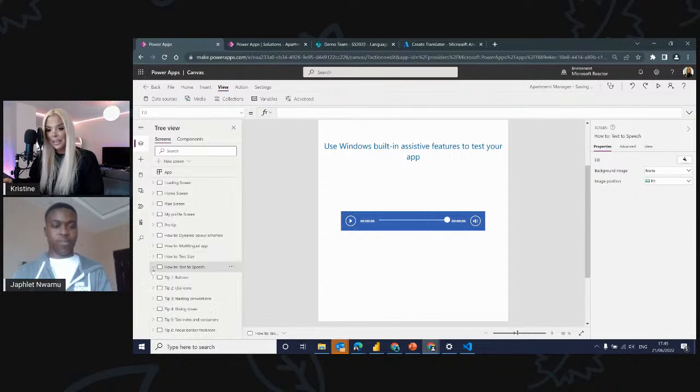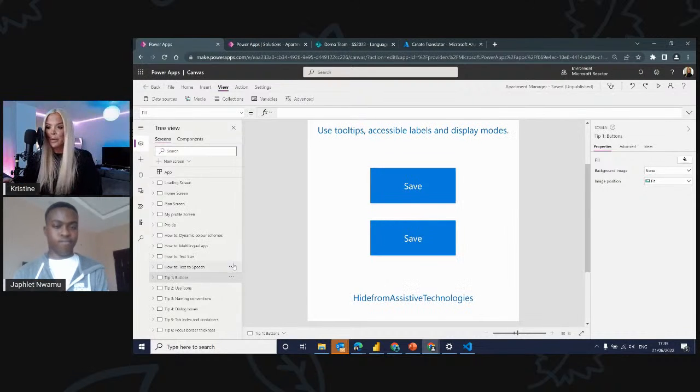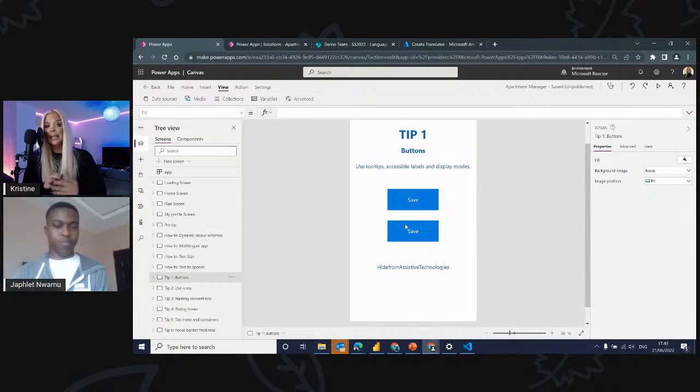Now, the next thing that we have on here is just a couple of tips that I wanted to share with you. So the first one is around buttons. One thing that I see very often is where people actually skip the tooltip. The tooltip to us might mean nothing, absolutely nothing, but some people actually rely on a tooltip. What I mean by that is if you hover over a button, and that button is just, let's say, an icon with no text, when I hover over that, I want to make sure that I understand what that button is going to do.